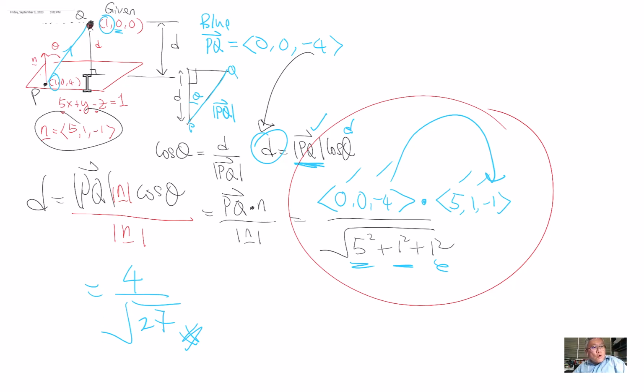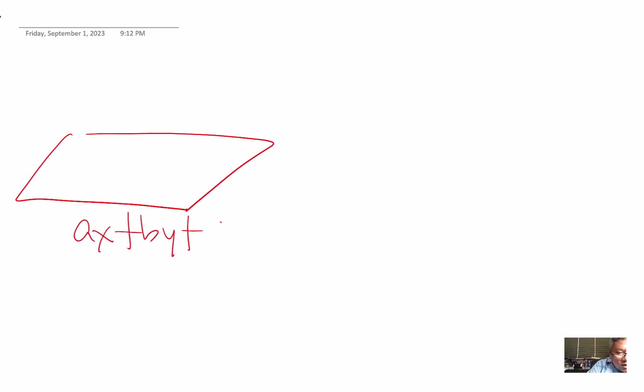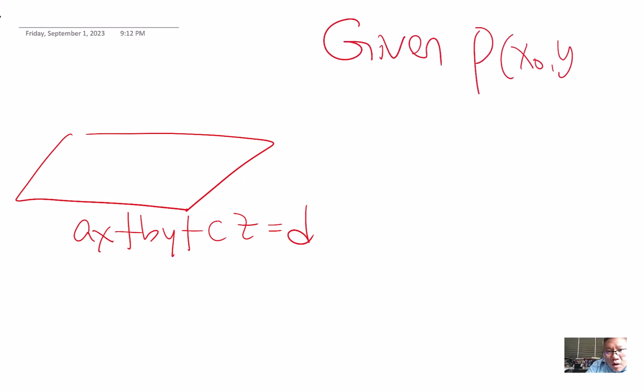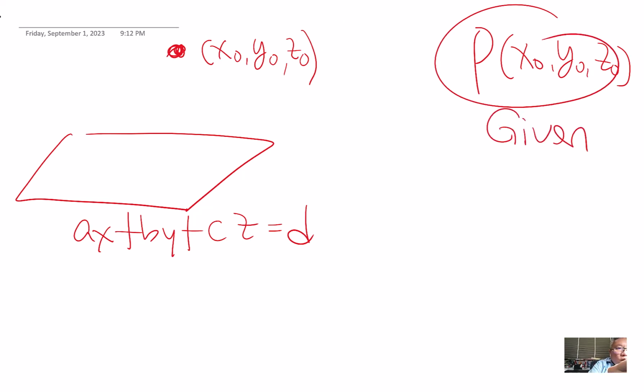All right, let me recap this real quick. Suppose you have a plane equation, ax plus by plus cz equals d. And then you are given a point, x naught, y naught, z naught. This is not on the plane, so you draw it here. You've been given this, and you've also been told it is not on the plane. So what do you want? Shortest distance. How do I do that?